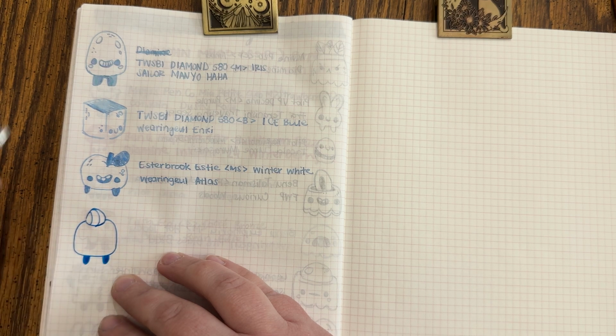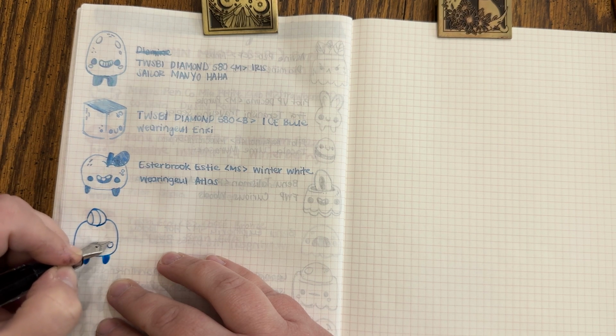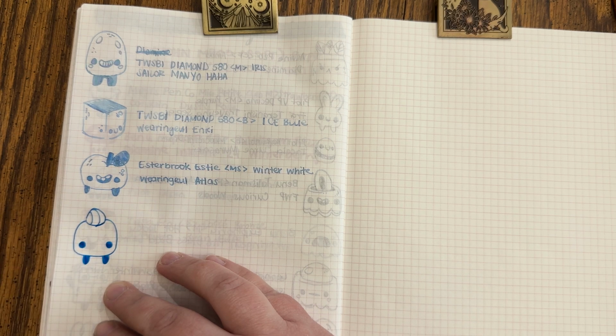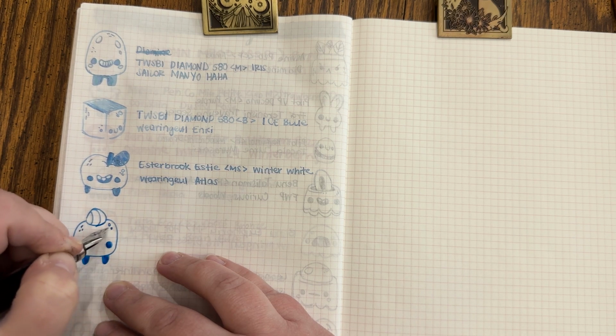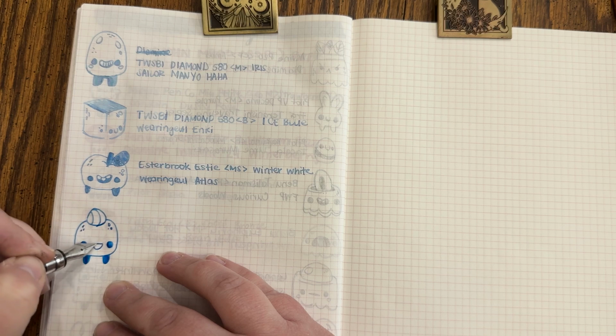Shade wise it's close to Konpeki, but it's more soft and muted. And I love Rika the way it is. Don't get me wrong. I was just trying to play with it, and I was like, well, let's see how it works in a pen, and it works great.